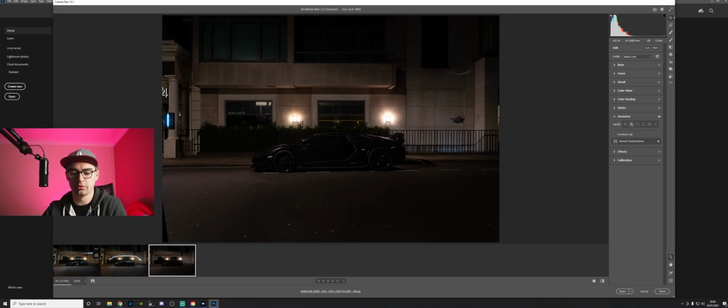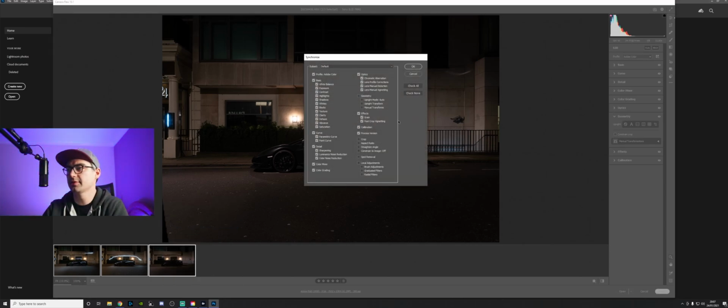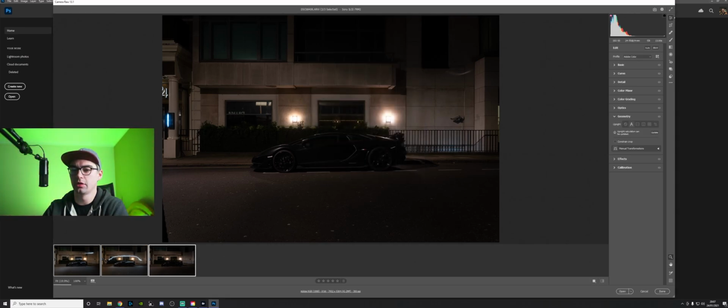So now what I'm going to do, if I click on Shift, that selects all of my 3 images. If I right click and then go to Sync Settings, I'm going to check None, and I'm going to click on the setting I've just changed, click on OK, and that'll make all 3 images the same.